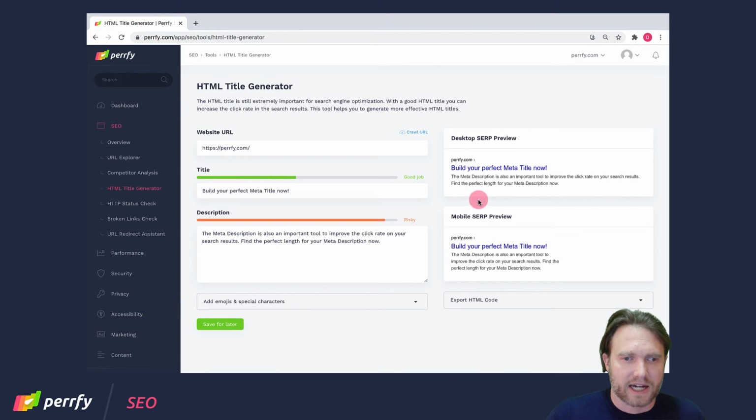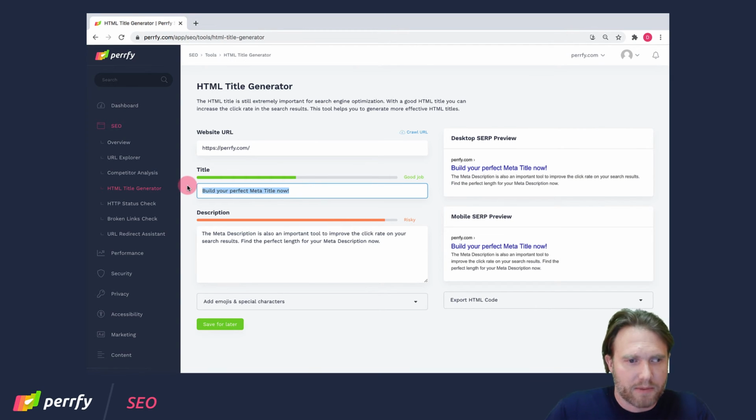So on the right hand side here, you can see the desktop preview and your mobile preview, and you can see this cut off, it's truncated like it's on a mobile device, right? And so basically you just write everything in here, your title and your description. We put some defaults in there just so you have something to see, and it reflects right on there. So I think the best thing to do, let's just go ahead and write one for Perrfy, right?